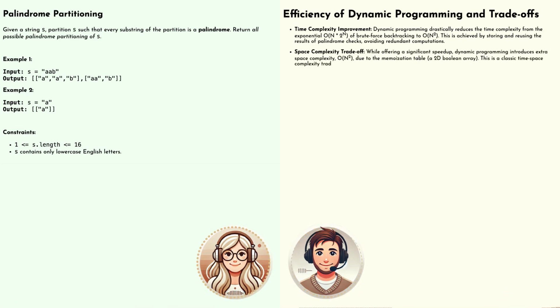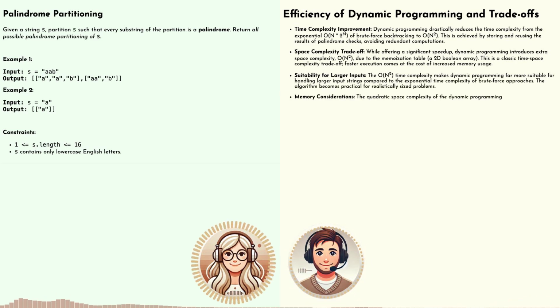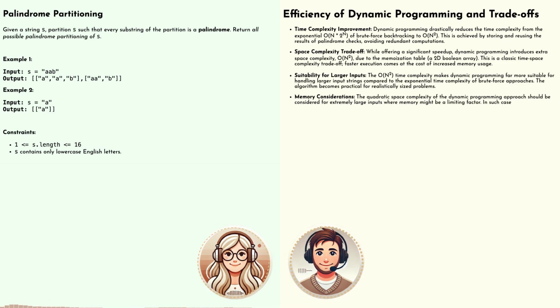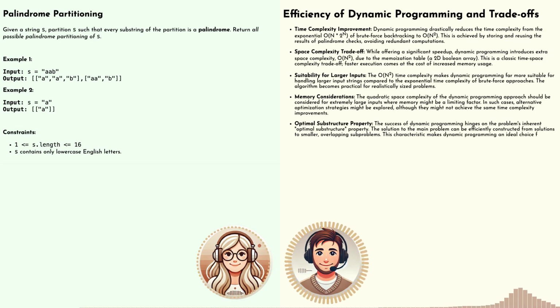Exactly. Okay, but how much more efficient is this compared to that brute force backtracking? Are we talking about shaving off milliseconds, or is it more significant than that? Oh, it's much more significant than a few milliseconds. Dynamic programming can actually turn a potentially exponential time solution into a polynomial time solution. Whoa. Okay, break that down a little bit further. What does that actually mean in terms of how long it takes our code to run?